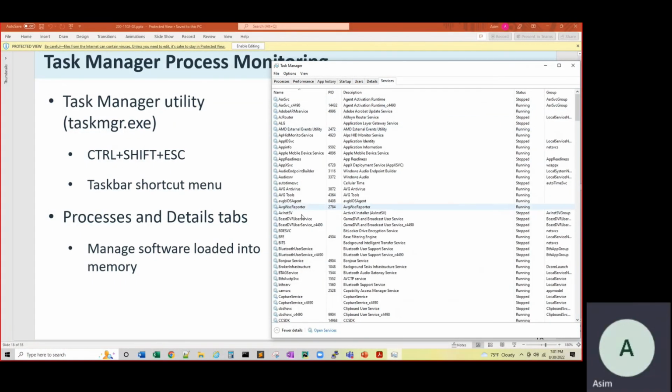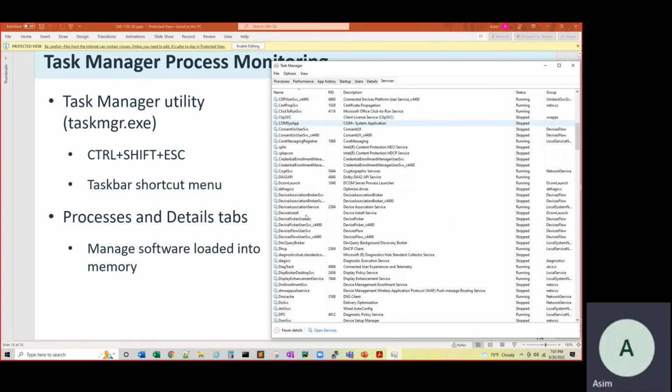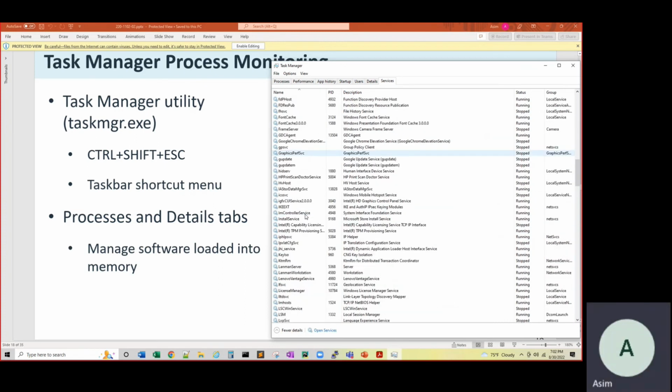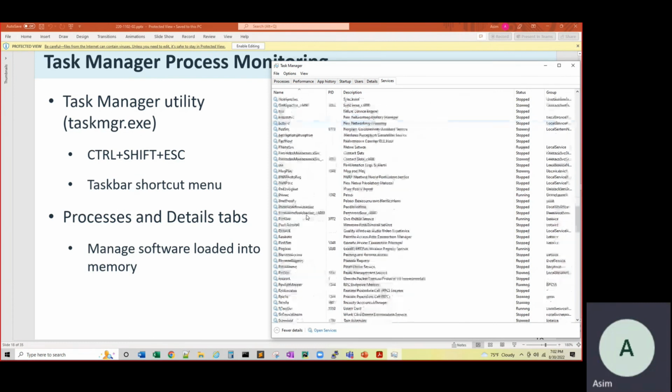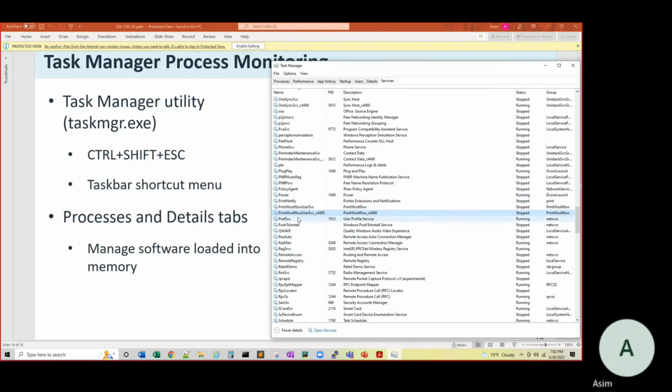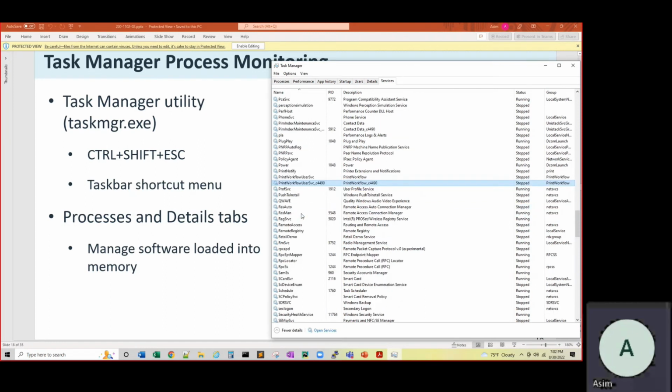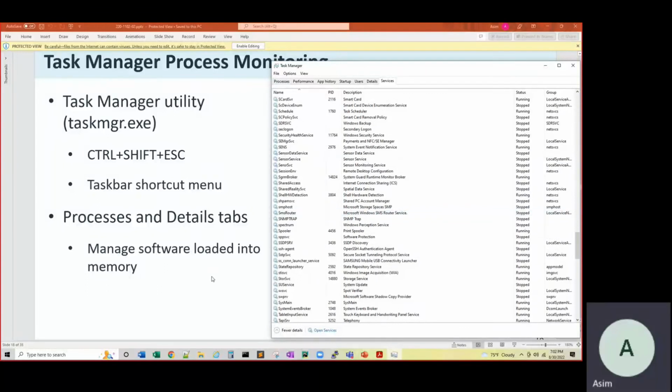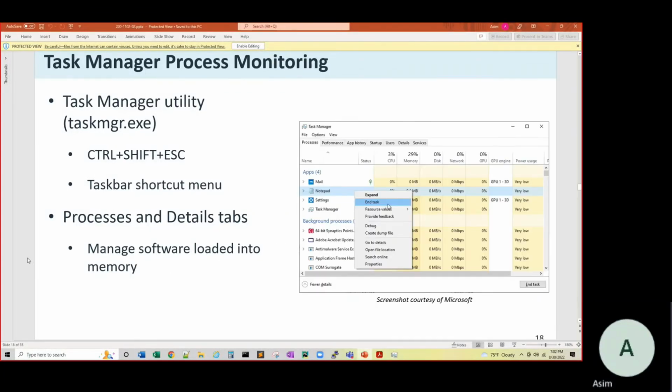Same thing, services. We'll get into the services a little bit more in the upcoming chapters. But just know that everything that we're doing has a service associated with it, like AVG, my antivirus, has a service. I want to print a document. There is a printer service as well. If I go under P, there should be a print service right here. So on and so forth. Make sense, guys?